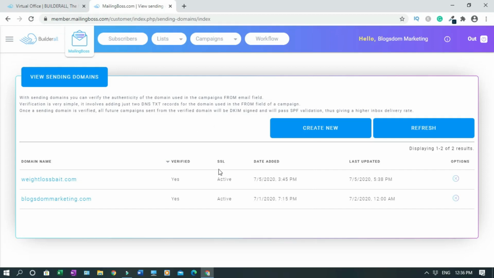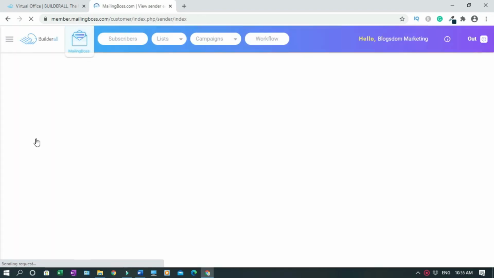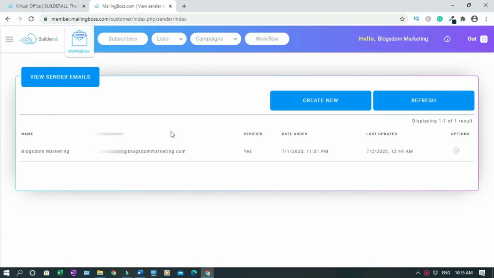The reason why when I open it's just straight up active is because I log off and I went on with my life. So when you open, obviously everything gonna refresh itself. That's what happened when you open a new page. Okay, SSL is active, domain is verified. So right now we have to go back to this app again and go to sender emails, because we have to send email into our account to verify it, just to make sure it's working.